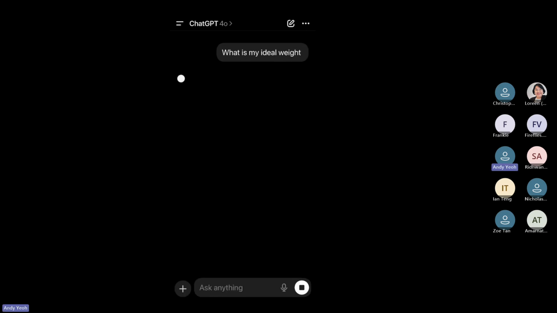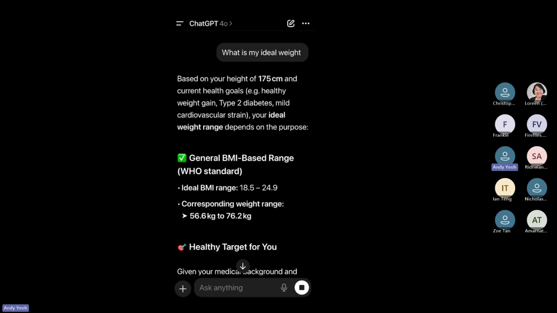So what I'm asking is what is my ideal weight, based on my height and my weight. It will do a BMI type of calculation. But of course, if you key in your fat percentage, you can also get a better reading, right?